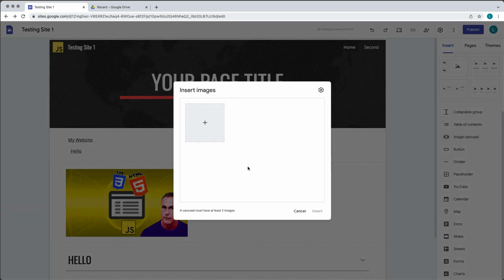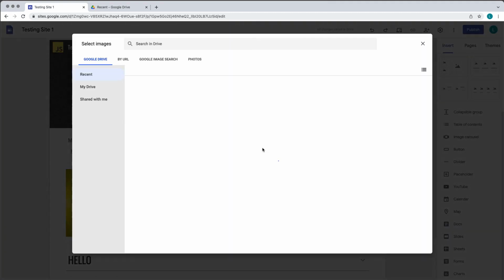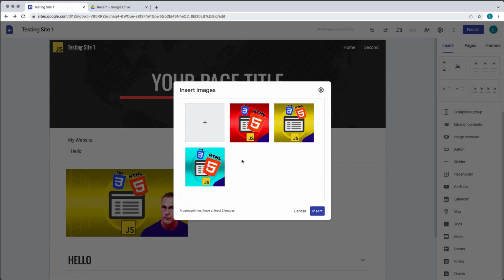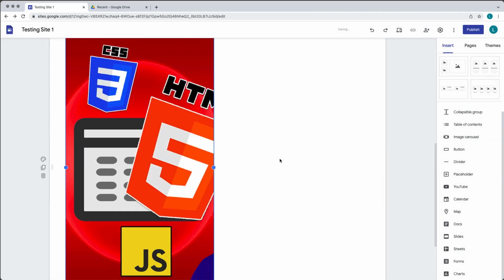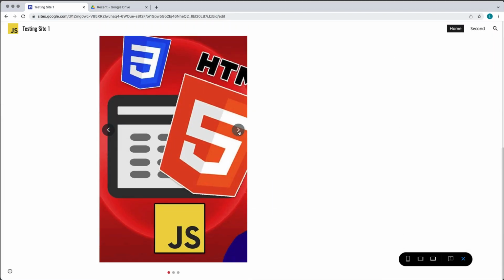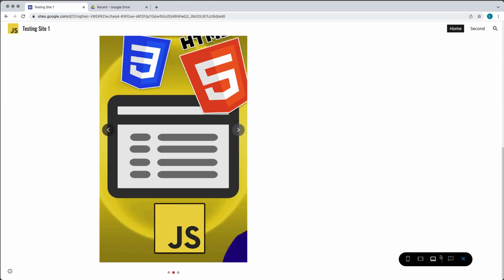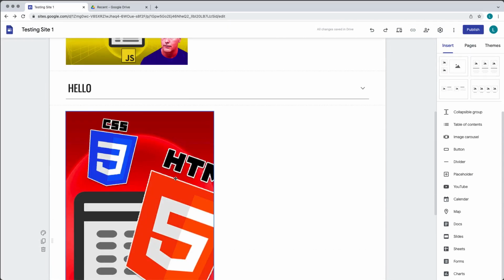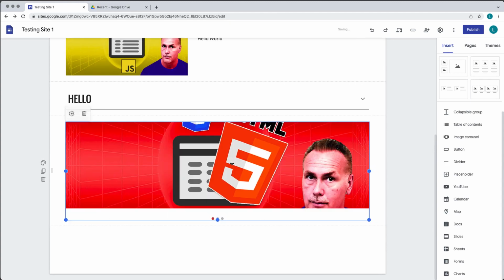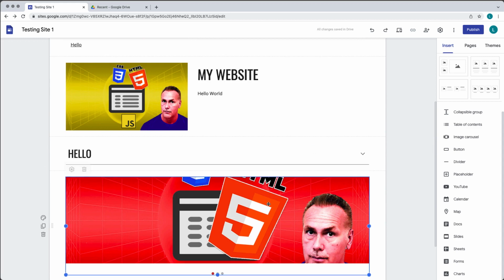There's also an image carousel that you can add in, so we can insert multiple images, either uploading the image or selecting existing images that I have on my drive. I'm going to select a couple of images from my drive to make the image carousel. You need at least 2 images for the image carousel, and once you insert and set that up, going into the preview, it's going to show you the image carousel. These were very big images, so they're showing up rather large. I can also expand and resize this to fit better within the area of the page. So resizing the images, and that's the image carousel.